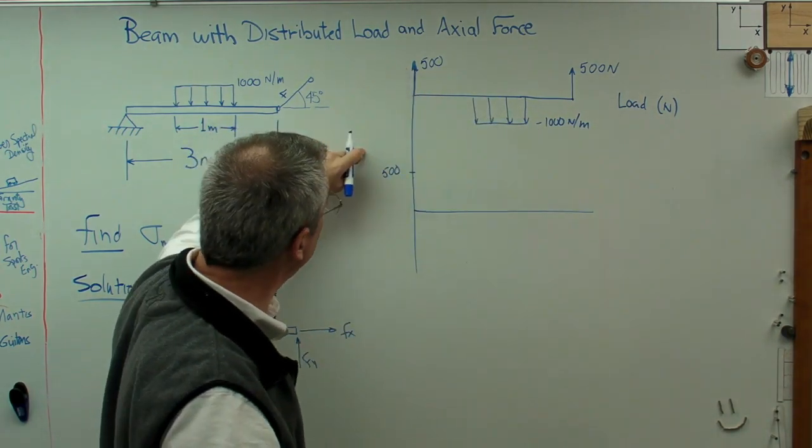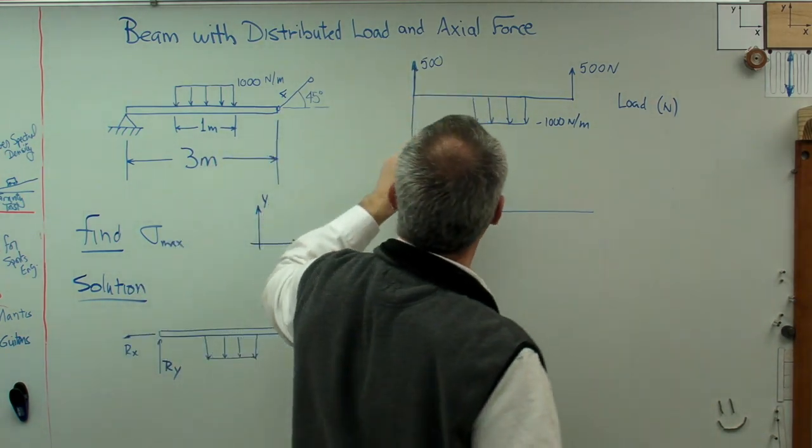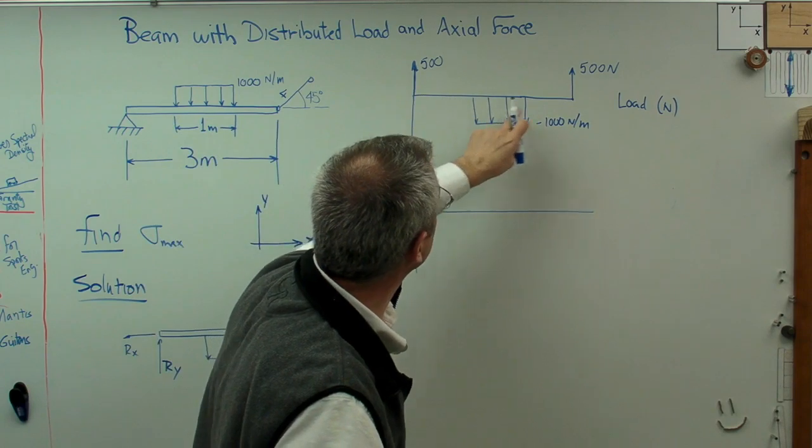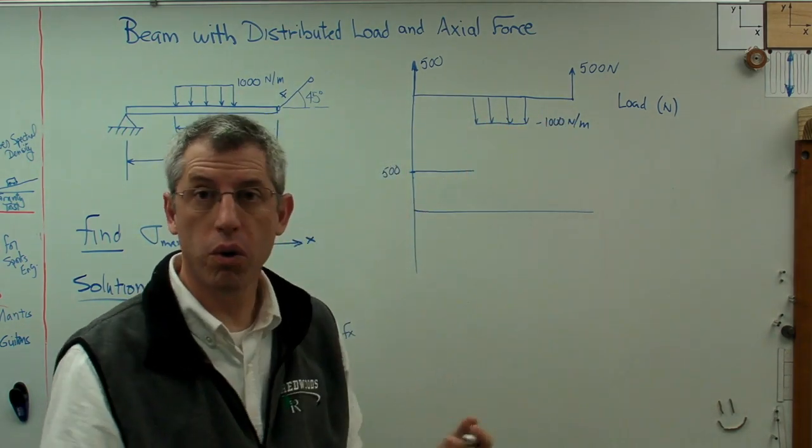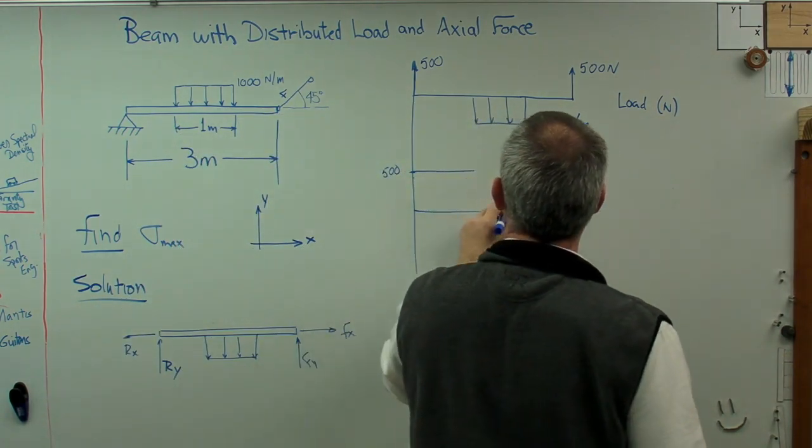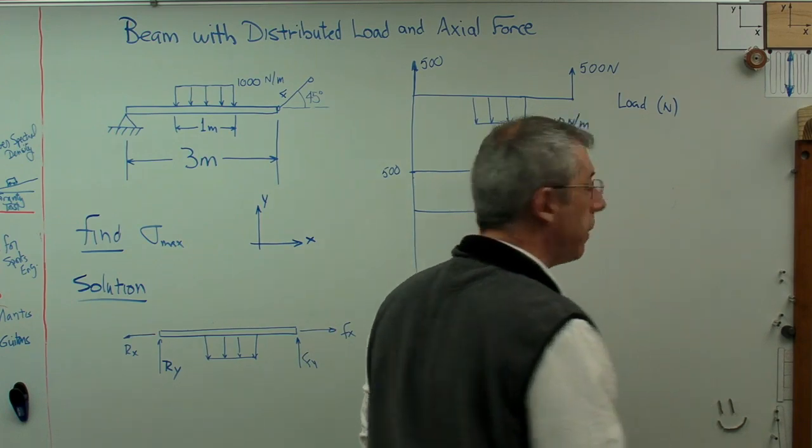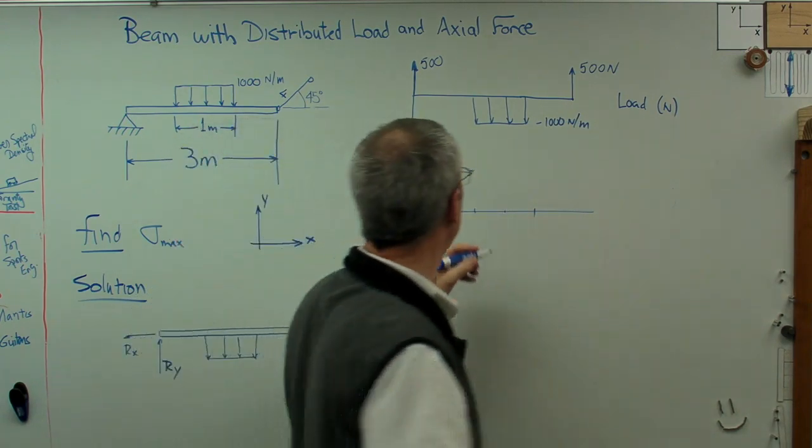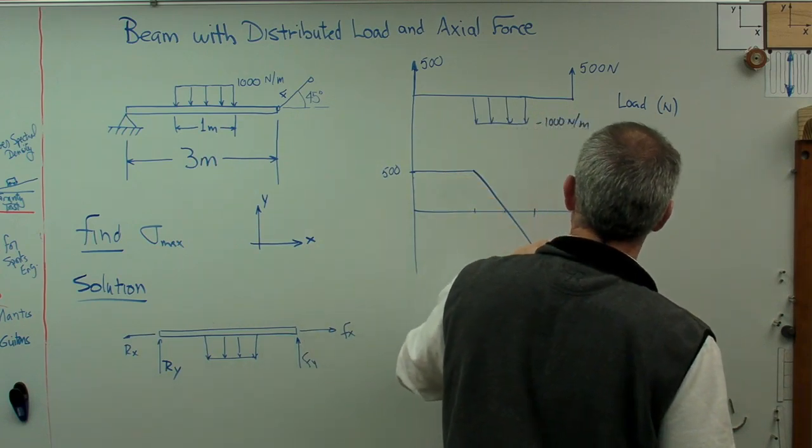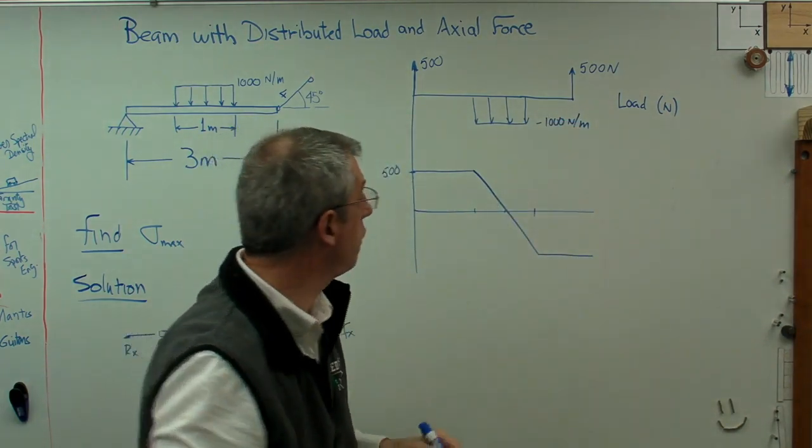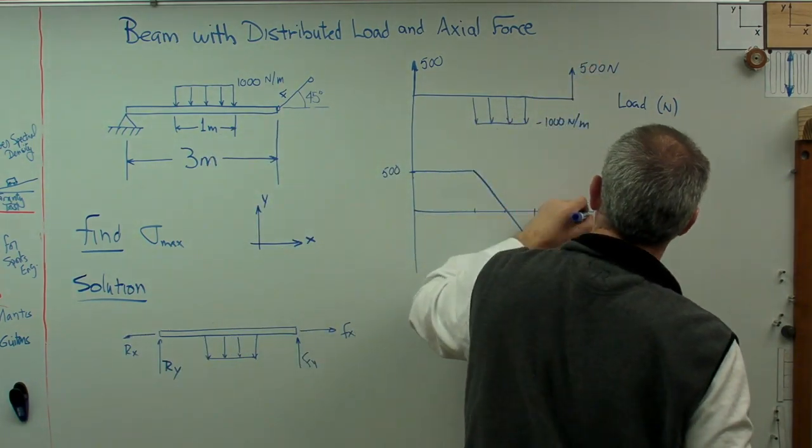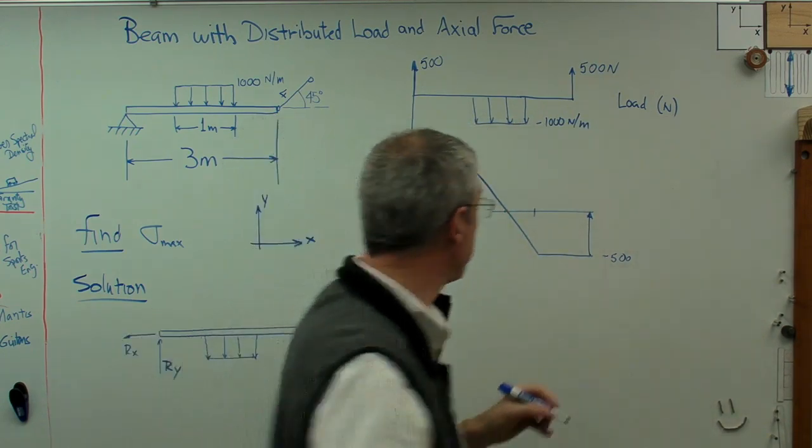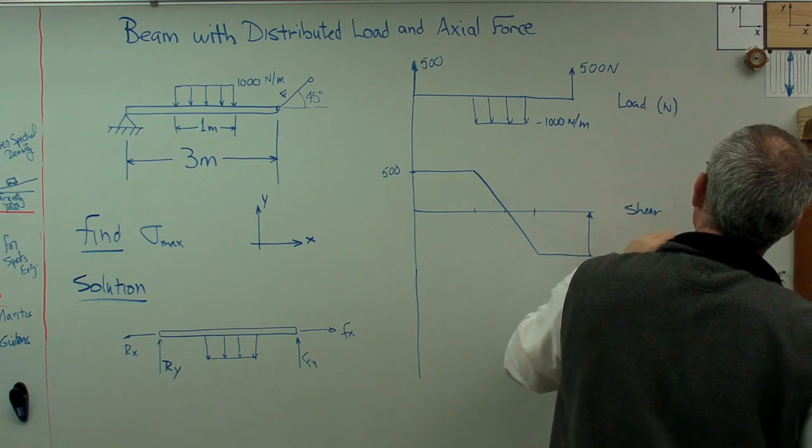Now that I've got that, let's do the shear diagram. Let's do exactly what the load diagram says we ought to do because shear is load that's accumulated as we go from left to right on the beam. Let's start at 500. We're going to start right up there with the 500. There's no accumulated shear until I get to that point right there. Until we get to that point, which is one meter over, there's no more accumulated shear. And now I start accumulating negative shear at the rate of minus one thousand newtons per meter. From here to here is a meter, so I'm going to go from plus 500 down a thousand to negative 500. And then I'm going to go over where I don't accumulate any more shear, and finally back up when I hit that load right there. That's minus 500. And there we have the shear. That's also in newtons.